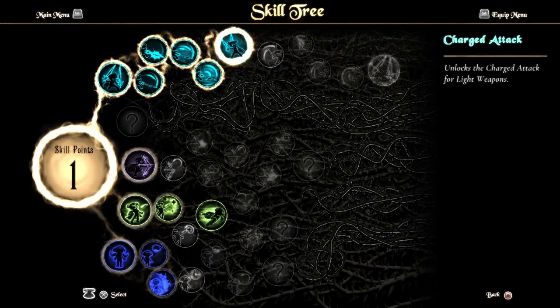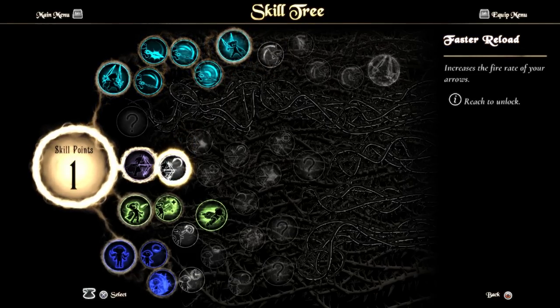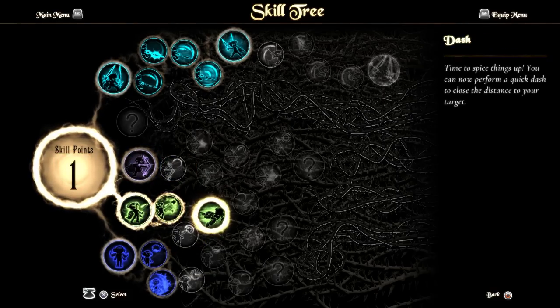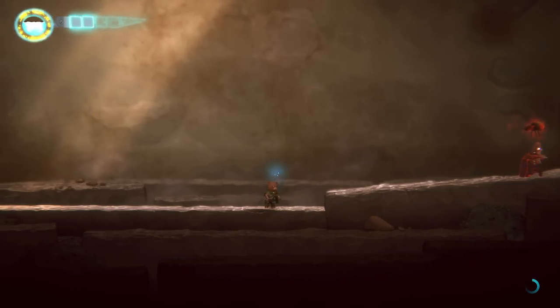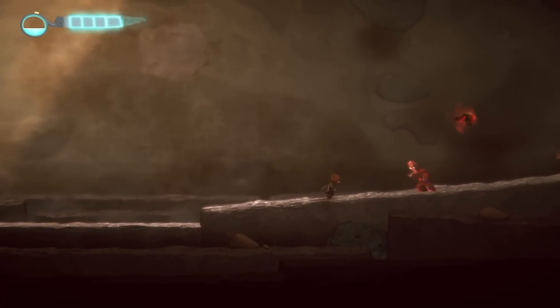Charged attack. Unlocks the charged attack for light weapons. And look, these skill points are now expanding, which is pretty awesome. We can get a faster reload for our bow as well. I think it might be a good idea to actually increase our healing ability though, because that's something I complained about a minute ago. So now let's see how quickly we can heal. Ah, that's much better. Good.